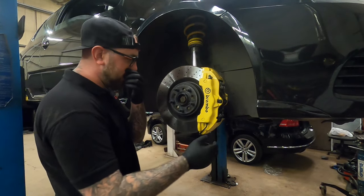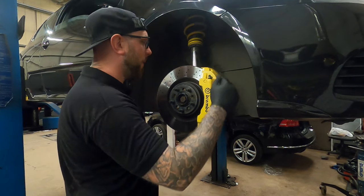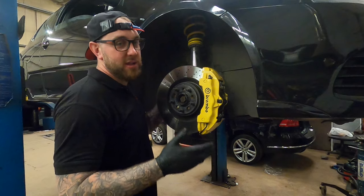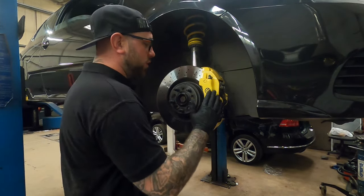Then what else you need is high tensile nut, bolt and sleeve, which I'm going to show in a minute, so we'll bypass that for a second. And then you need a Hel braided line, either Hel or Goodridge braided line. That you'll all get in the kit.